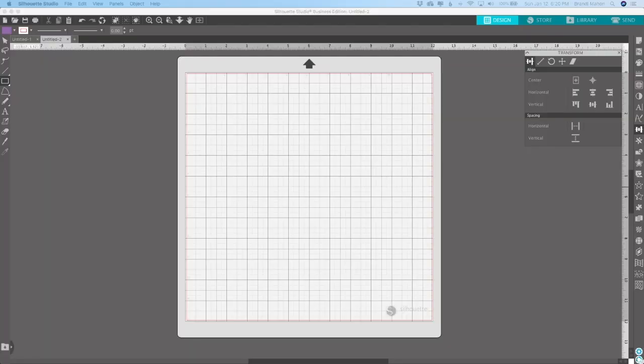Okay, so we are going to create our stencil, and we're going to cut it with Oracal Mask 813. It's typically a material that you use when creating stencils for signs and such, but I wanted to use it for card making, and I wanted to create a replicating pattern background. And so here we go.